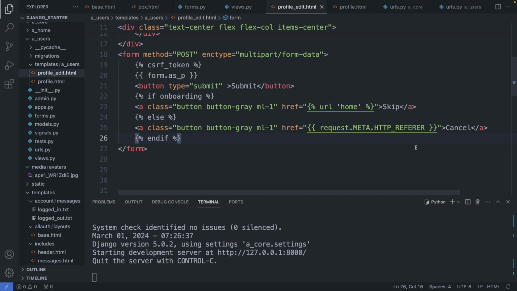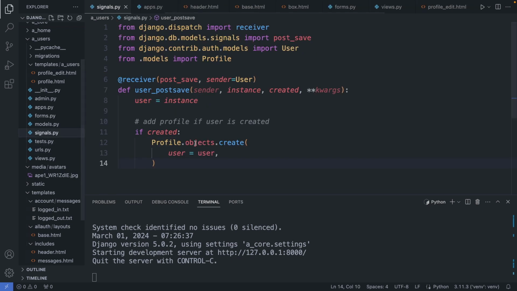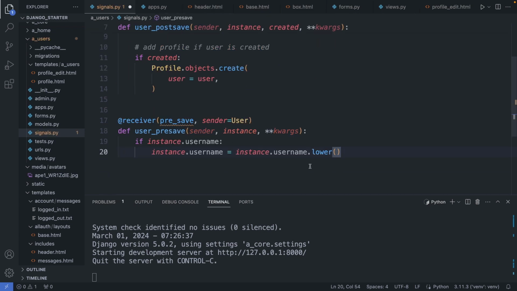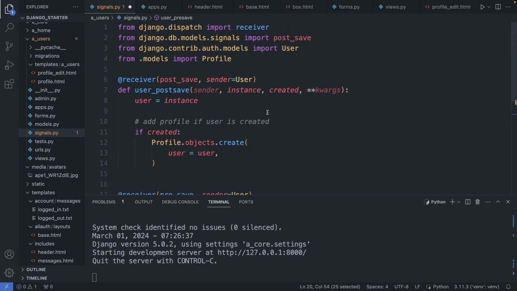Another thing I want is to have only lowercase usernames in the database. For this I'm creating a pre-save signal. So let's go to our signals.py file and add here a pre-save signal, and it converts the username into lowercase. Okay, let's import the pre-save.